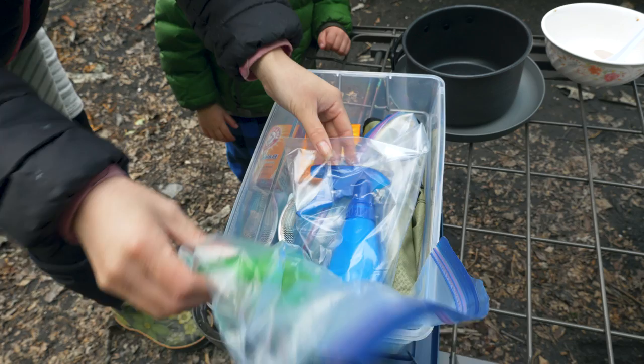So we're gonna be out here for a while, so we really need to keep our water usage down to a minimum. We're gonna share with you today, for our family of three, how we wash our dishes, keep them clean, keep them sanitary, but really use just a minute bit of water. So let's jump right into this.